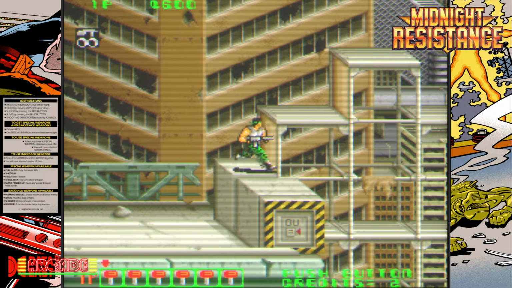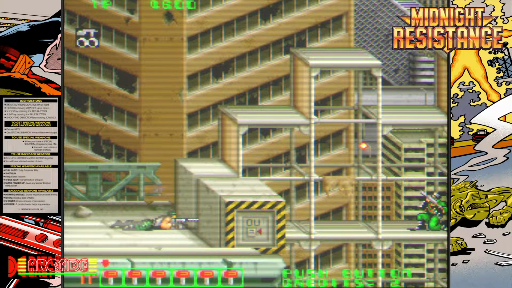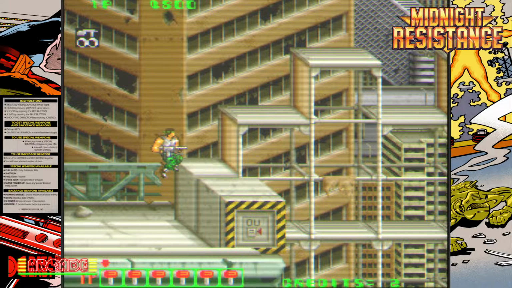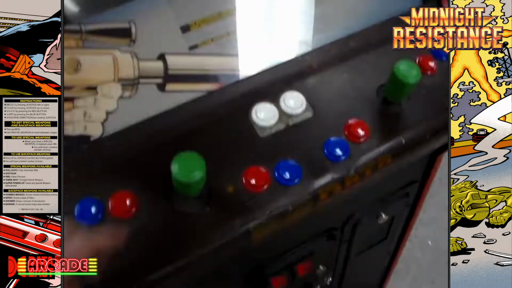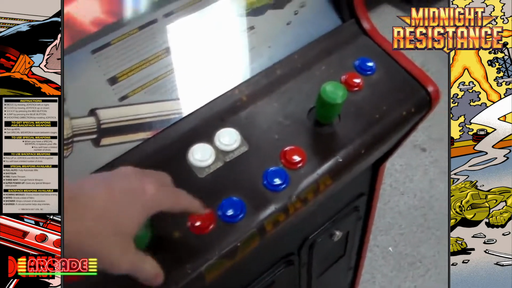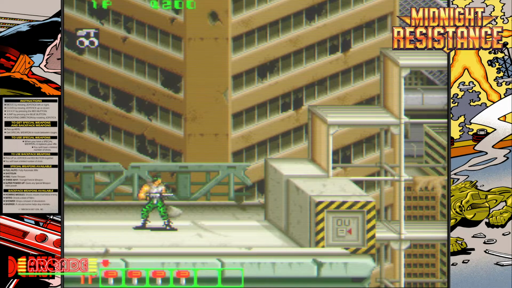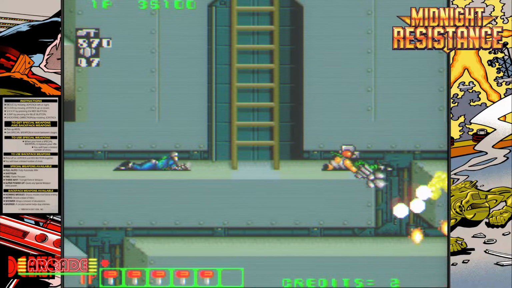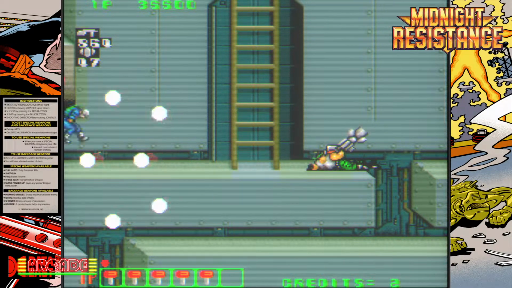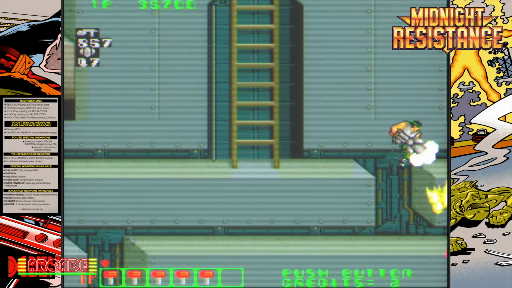Midnight Resistance uses play mechanics and controls similar to that of the Contra series, and can be played by up to 2 players simultaneously. The main distinguishing feature is the inclusion of a rotatable joystick similar to the one used in Ikari Warriors, allowing the player to adjust his character's aim in one of 8 directions by rotating the joystick clockwise or counterclockwise. This allows the player to keep their aim in one direction while moving in another, even while crawling or jumping.